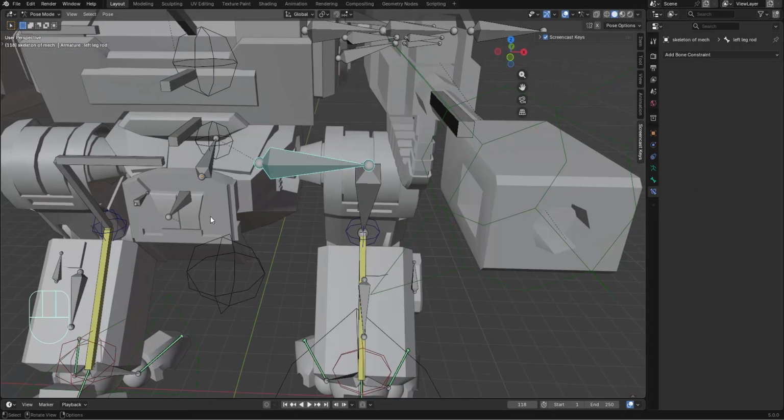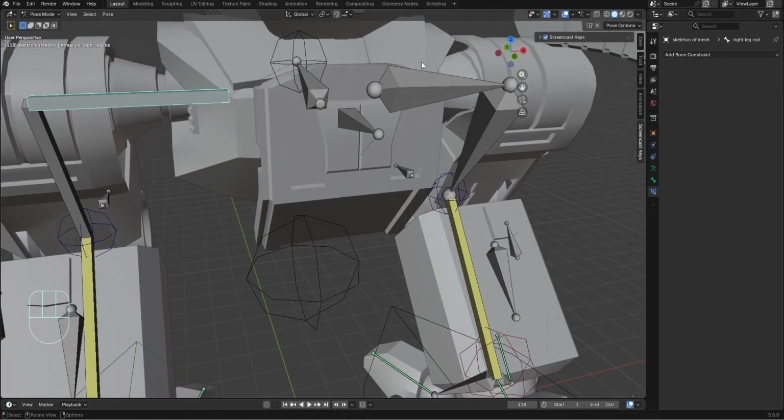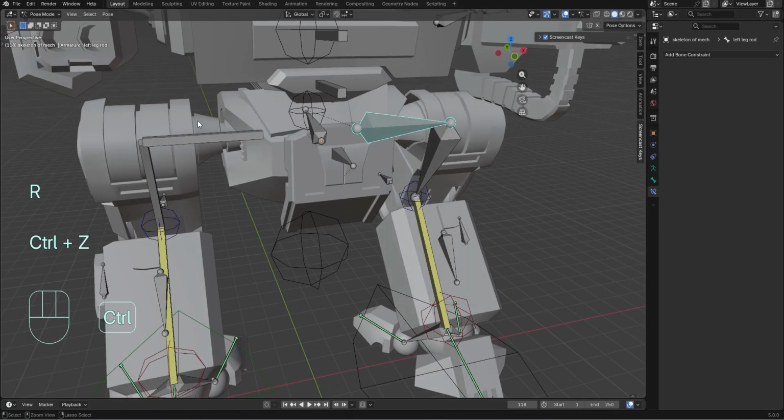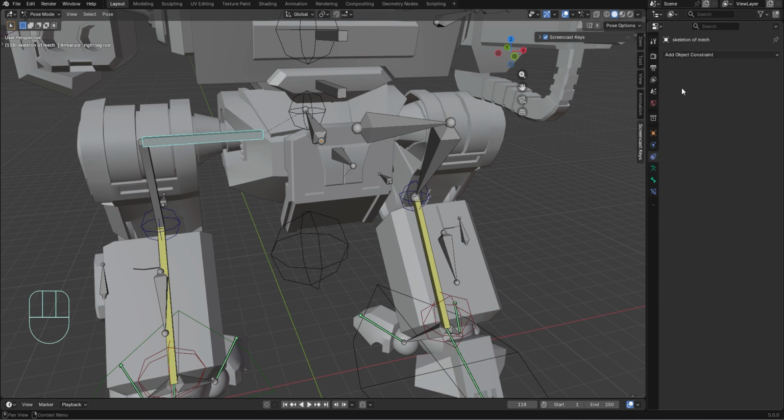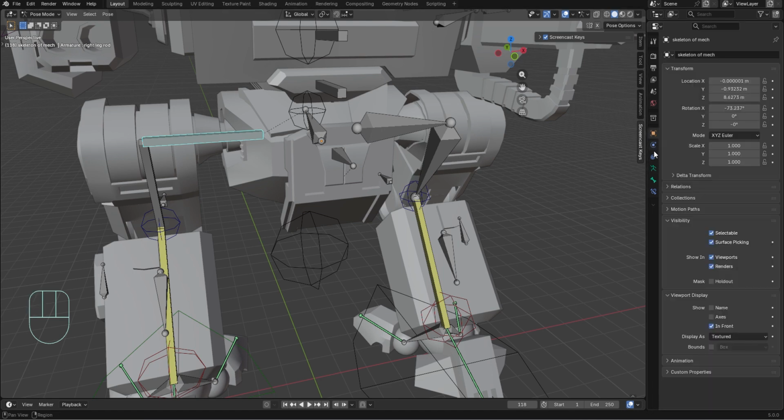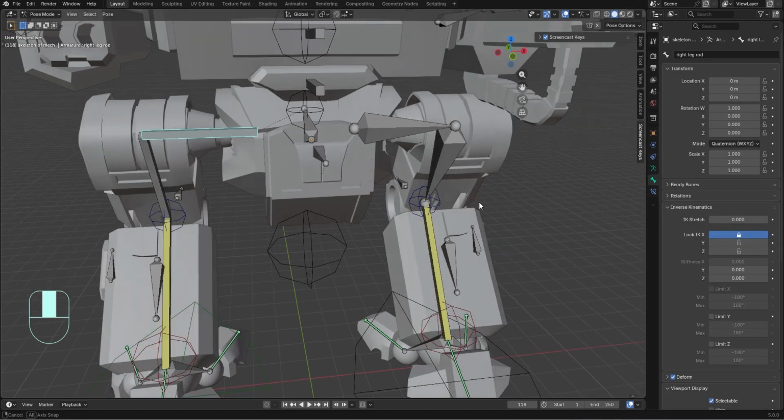Okay, they are all parented to the same bones. That is correct. So what could be the problem? This is fine, but this moves. This shouldn't happen.